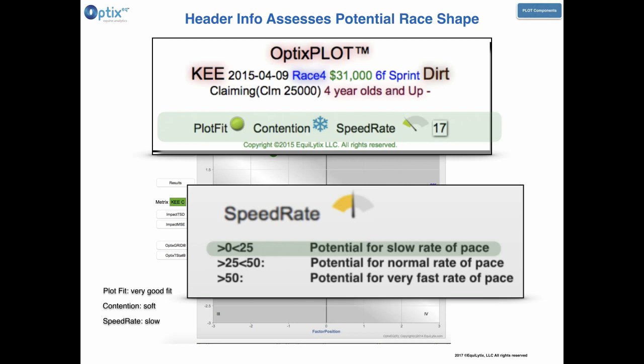So this is not intended like, oh, and I don't have to do anything. This is intended to get you thinking, right? And to take out some of the drudgery of trying to figure this out, like who's going to be in the lead, what kind of pace is going to be. So it's a tool to help you make an informed decision about the pace.